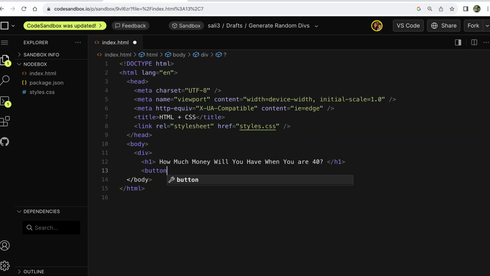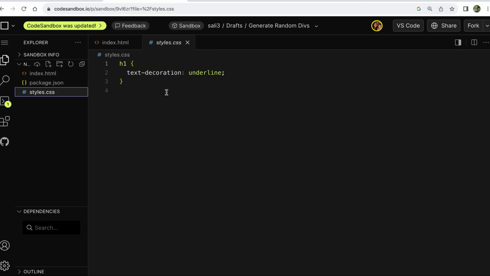We're gonna have a button in here. We're gonna close the div, and we also need a space for the output, so we'll put paragraph and close that paragraph. All right, so we need to just style this real quick.